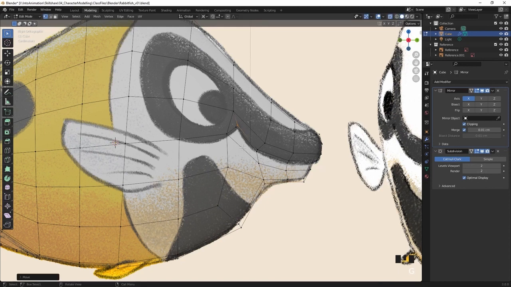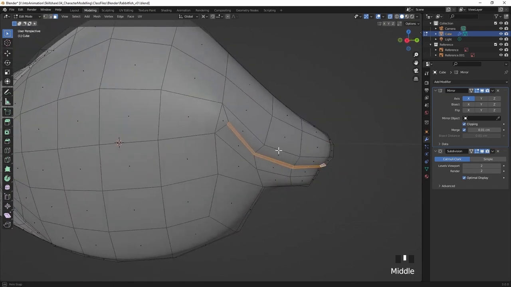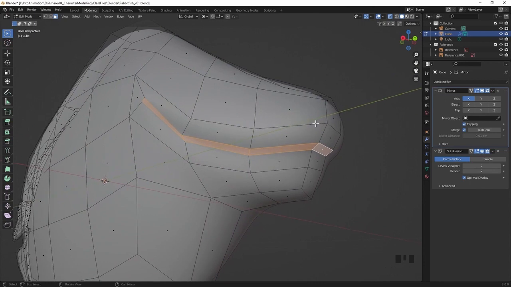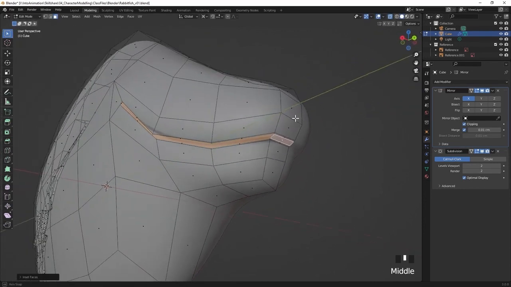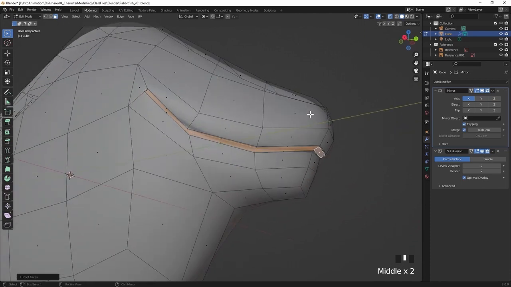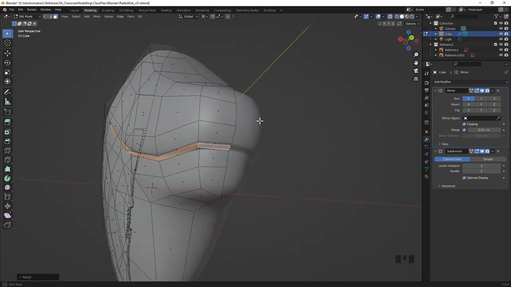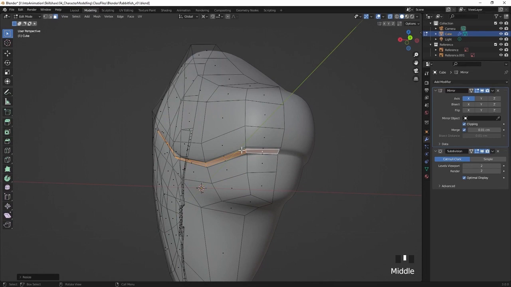Now with that main mouth shape defined, what we can do is again go back into our face select, and we're going to select these faces one more time, and we're going to inset them even further. So again, hit I to inset, move that down, and we actually want to push these into the mesh a little bit. So what I'm going to do is just hit S to scale, and scale them in a little bit. We can again go in and tweak this further.